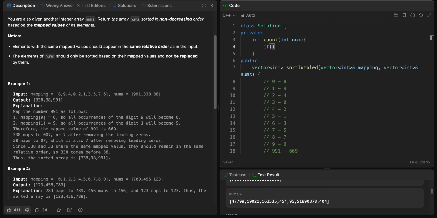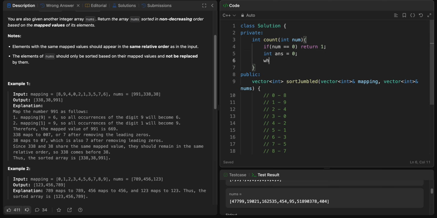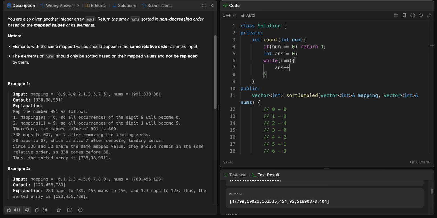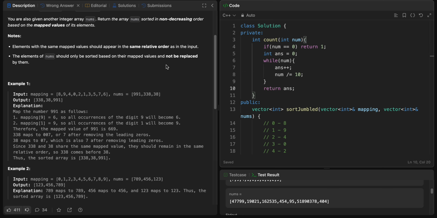So first we'll check if num itself is 0, then there is in total 1 digit, right? Else, we'll keep a count initialized to 0, and while num is nonzero, we'll increment the count and divide num by 10. So we'll return the count over here.